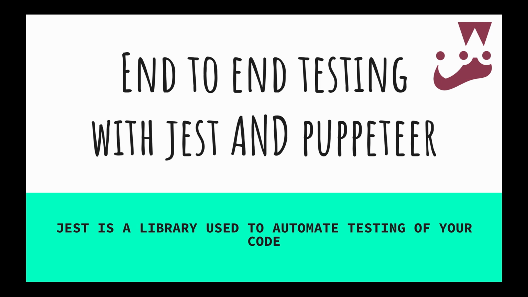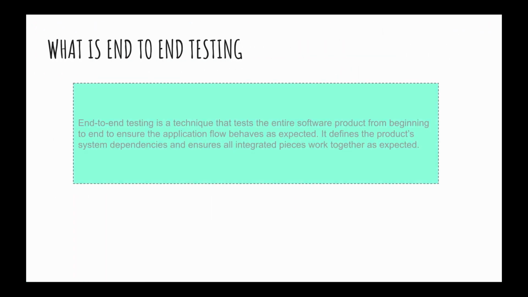Called end-to-end testing. So I guess the question is, what is end-to-end testing then? So end-to-end testing basically is a technique of testing where we test the entire product to be sure that it behaves how we intend it to behave. Like it could be an entire feature of maybe a chat app, and you want to just test the whole functionality like how a user would have tested it. But in this case, you're using a bot to do the testing, if that makes any sense.